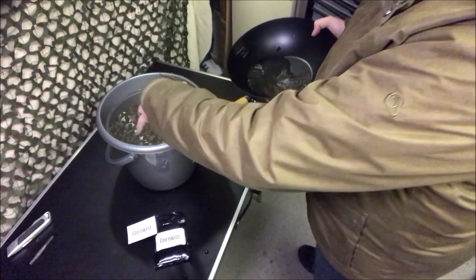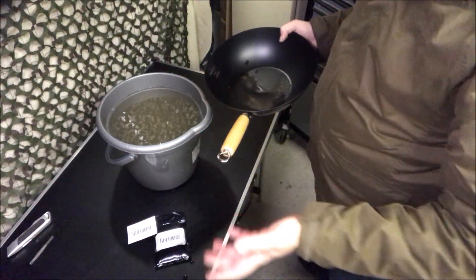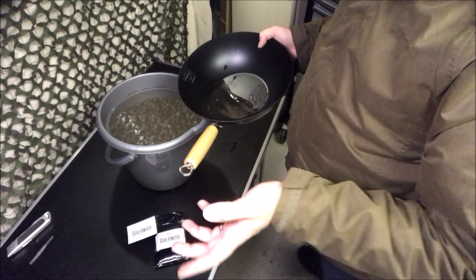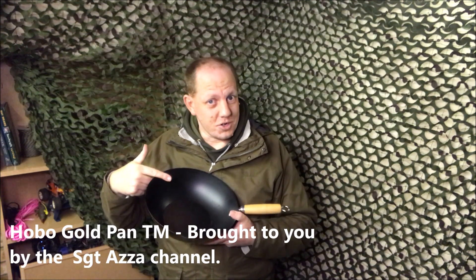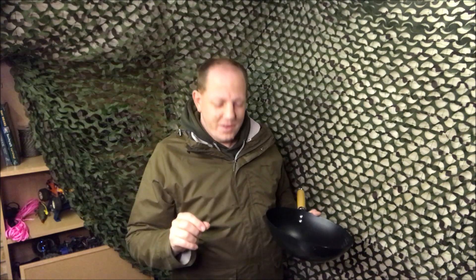I'll empty this in the bucket and go through the rest of the material. For the very fact that you're seeing me stood here and not at the table means that was an absolute fail. Not so much a fail for my hobo gold pan — trademark Sergeant Azure channel — but I think I'd actually already extracted it. We found a couple of tiny little specks, and like an absolute idiot I moved the business card I put them on and they're somewhere on my garage floor, and I've got no hope of finding them.